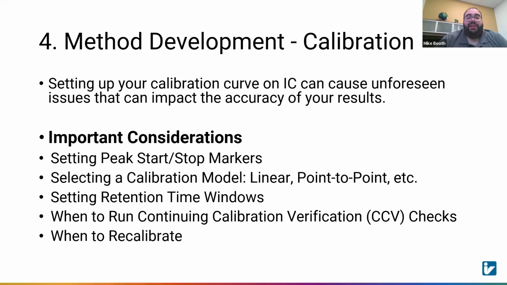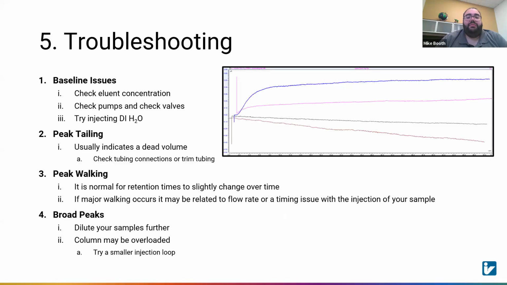We actually recalibrate it every few weeks or so, and we test it each day by running a calibration verification check. Again, we don't want to spend the time to run the full calibration curve and then go through the software to fully recalibrate it. We don't do that every day. ICs are actually really stable if you keep them running consistently, and they'll maintain a good calibration curve for a long time, depending on your sample types and what you're putting through it. So that's just something to consider as well.